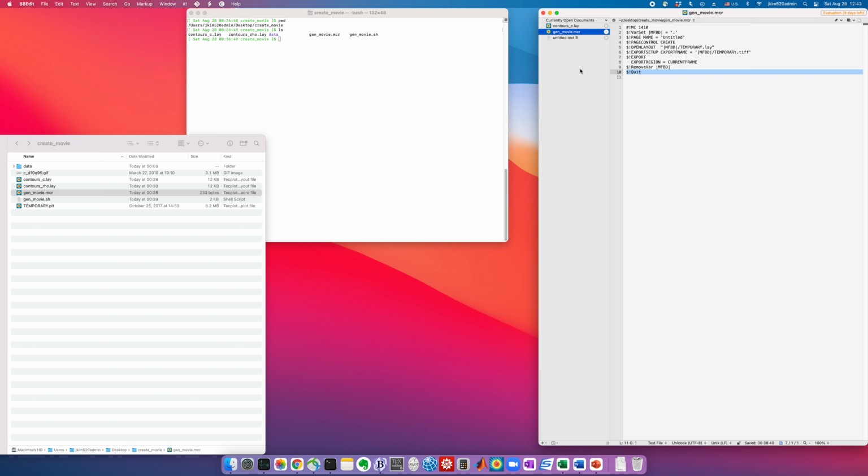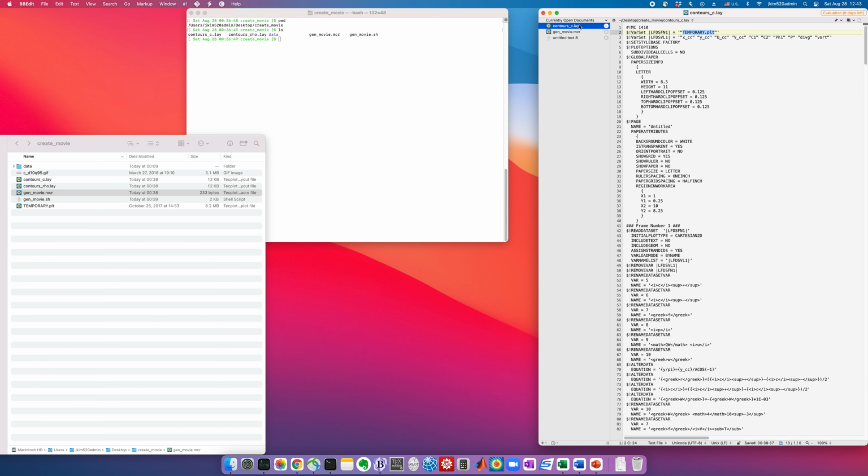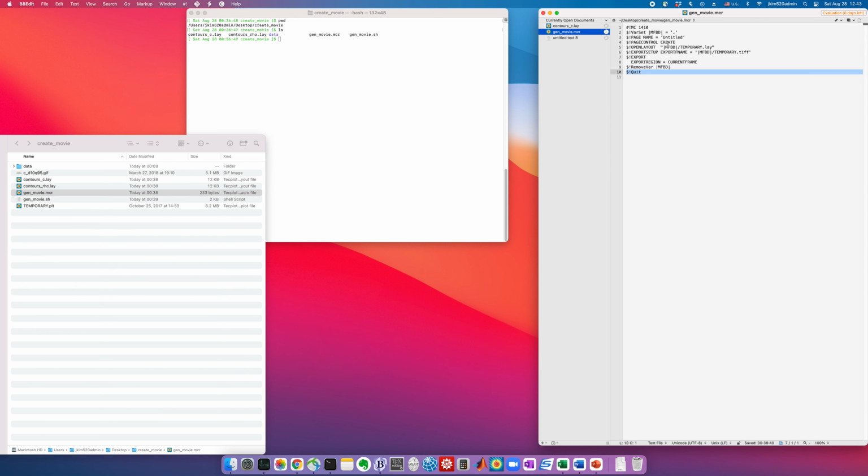So you can see that to execute the layout file, you need a data file. To execute the macro file, you need a layout file. And what needs the macro file to create all this movie? That's the shell file.